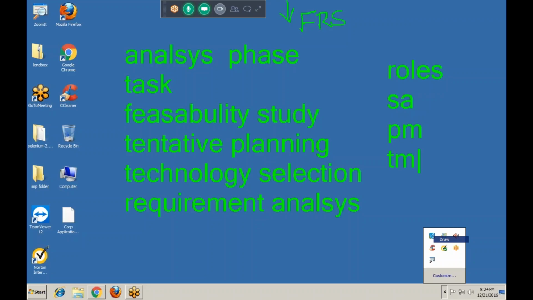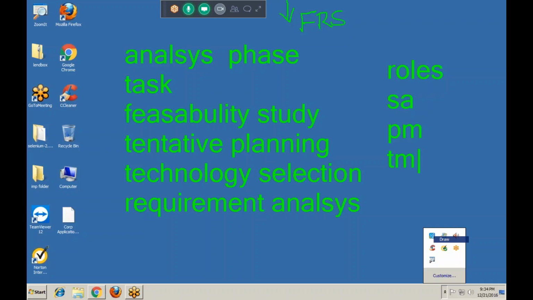First one is feasibility study. Feasibility means possibility. Based on the customer requirement, they will analyze whether this project is possible or not. Each and every customer has some expectations. Based on the expectations, they will analyze whether this project is possible or not. That is called feasibility study.